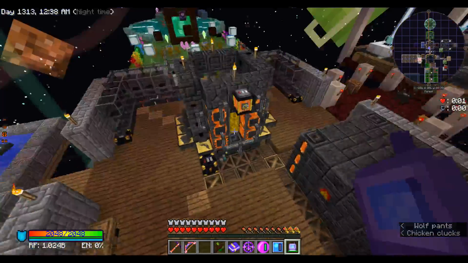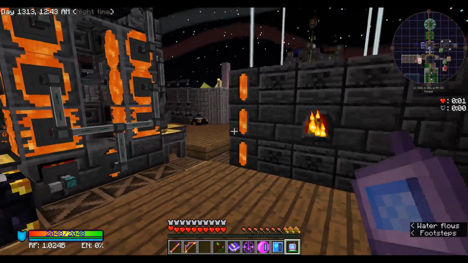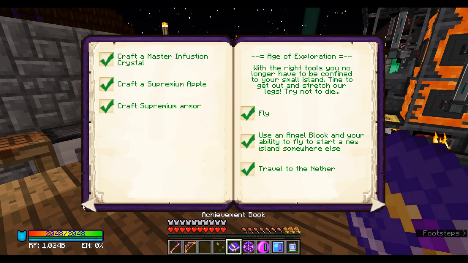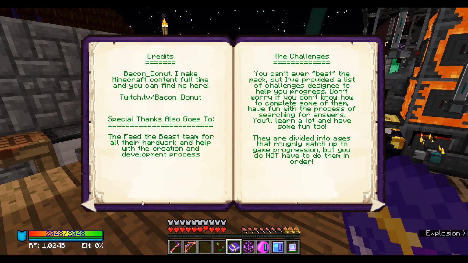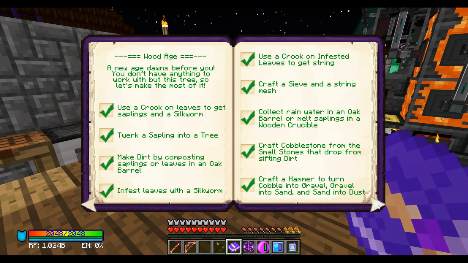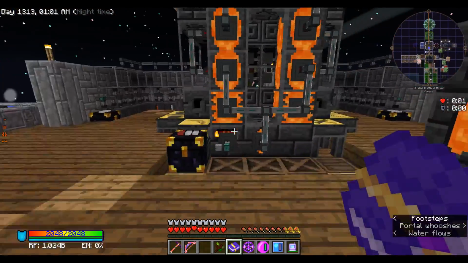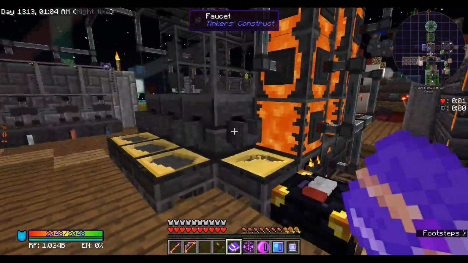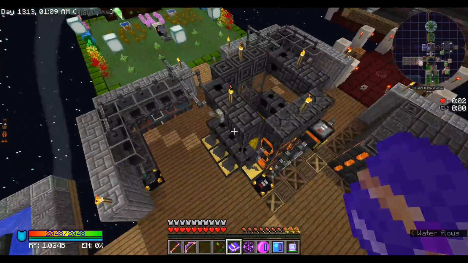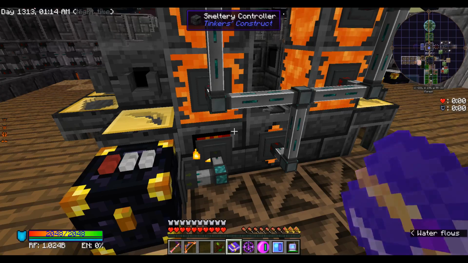Over here, Tinker's Construct. We talked about this for a little while. This is really a cool little mod. This is one of the early ones. I think this was in the Wood Age. Saplings, hammer to gravel. Tinker's Construct, yes. So basically the concept of this, in a nutshell, is you can make this construct here, what is this called? The smeltery. Yeah, the smeltery.